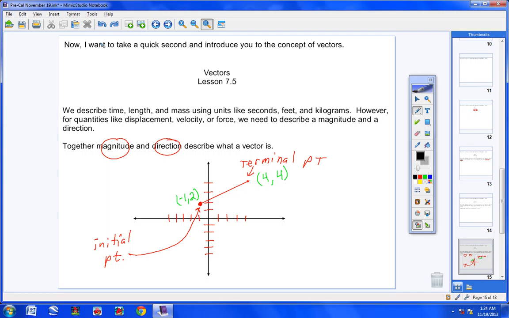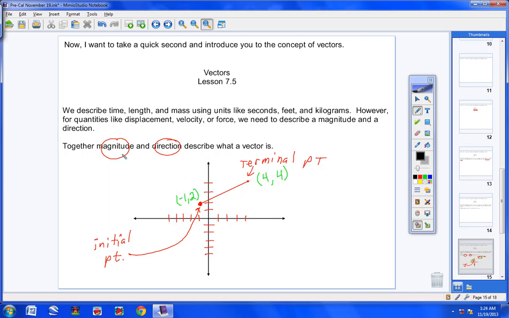Now, with that in mind, let's continue on. Actually, let's not continue on. Let's go over this one more time. So here's a vector. It's a directed line or a directed ray. It has an initial point, a starting point, an ending point, a terminal point. And by the way, notice the direction of the vector. What about the magnitude? The magnitude would just be the length of this vector.